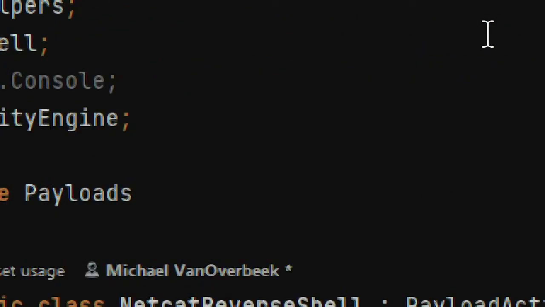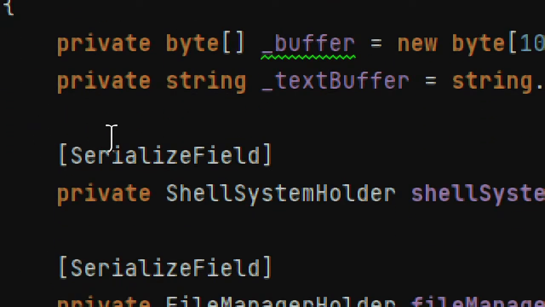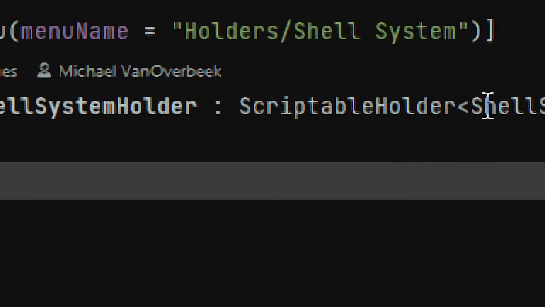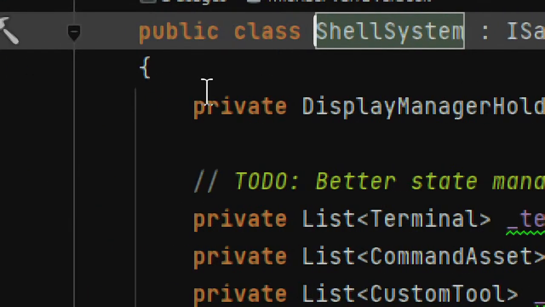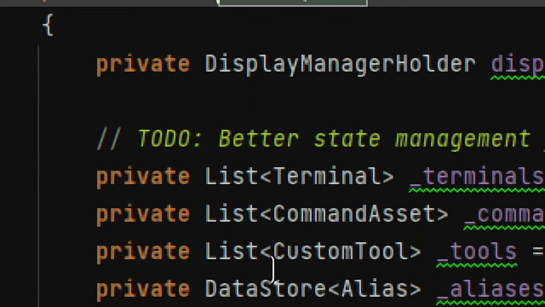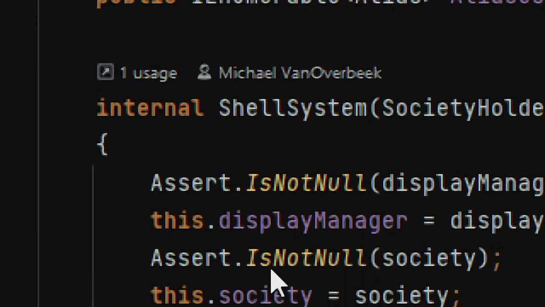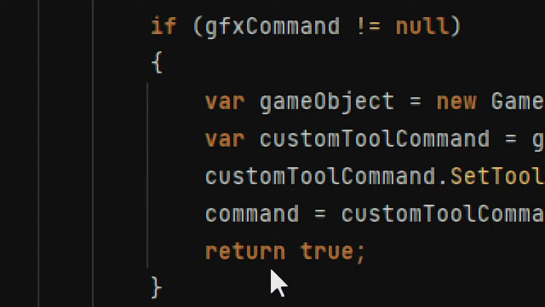From here, we delve into the shell system. So what we've effectively done so far is we've set up a system whereby we can actually treat a network stream in the game as a terminal. So we can write text and read text from it. Now what we're about to do is we're going to take advantage of that new feature in the API and allow the shell to do stuff with that.